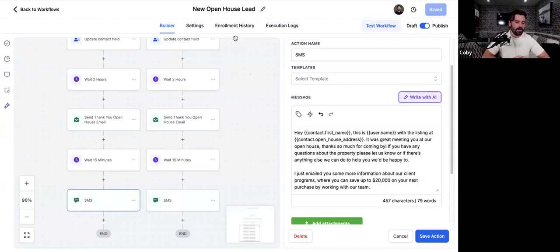And life happens. So this is by no means a crutch that you need to fully rely on. We will still go through and we will call all of the clients that come through. We'll still do some personalized texts if they don't respond after a couple of days. But it really just makes sure that anybody who does come is at least getting a couple of touch points.